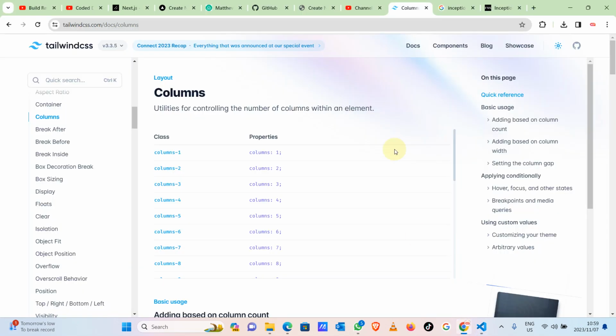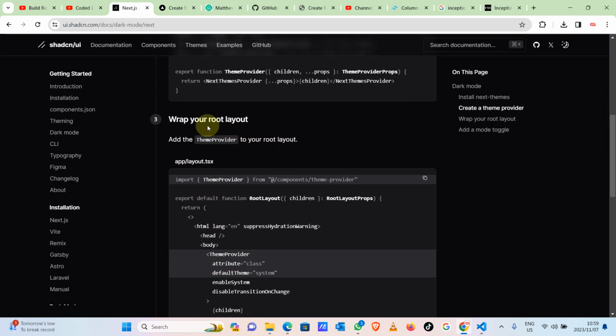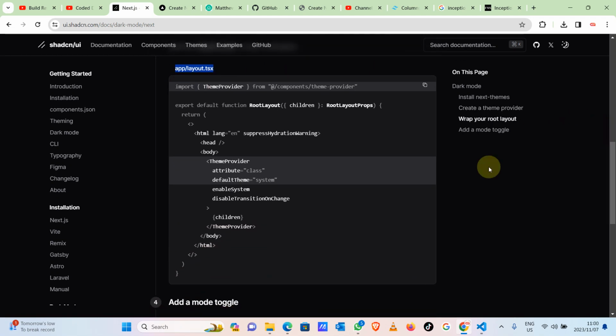So let's go back to the code and see what Shadcn is telling us to do. After we are done with the theme provider, now it's telling us to wrap your root layout, add the theme provider to your root layout. Okay, app layout, go to this file and catch those children before they become naughty, so that you can give them the light and dark variable. So this is what you do. You just import your theme provider. You do exactly what the layout is doing. Before those children do anything, you catch them in this provider and you receive them as children.